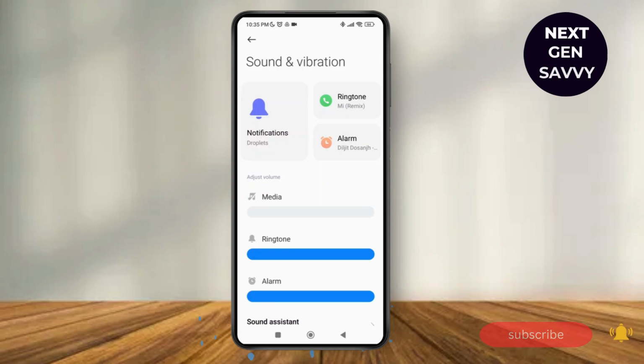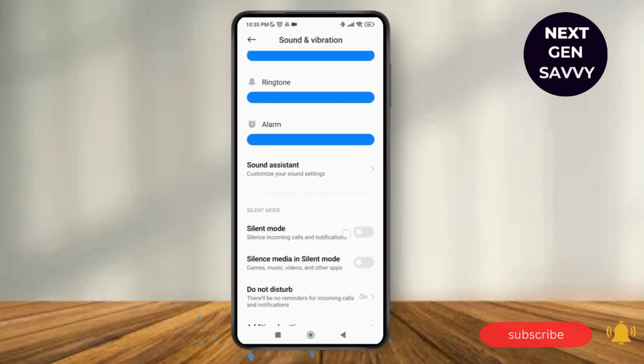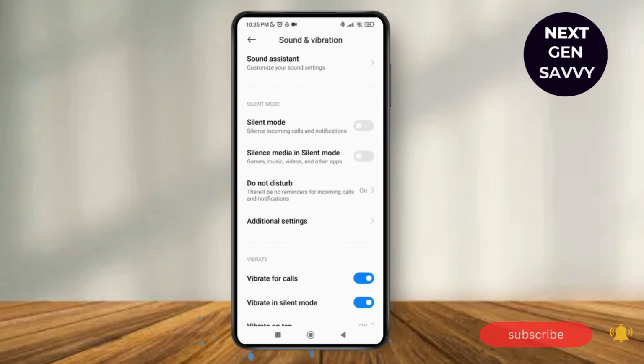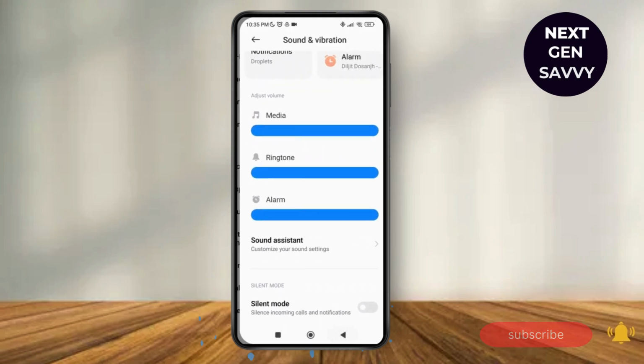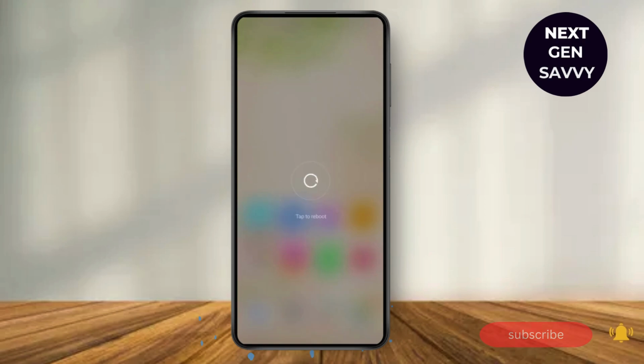Make sure that your media volume is kept to the maximum and also your phone is not in a silent mode over here. Also make sure that your phone is not in DND. Make sure your volume is to the maximum over here just to clear out that you do not have a microphone issue. And if this does not fix the issue, what you can simply do is make a long press on power button and then tap on reboot and restart your device, and this might help you fix low microphone volume error. So that's it.